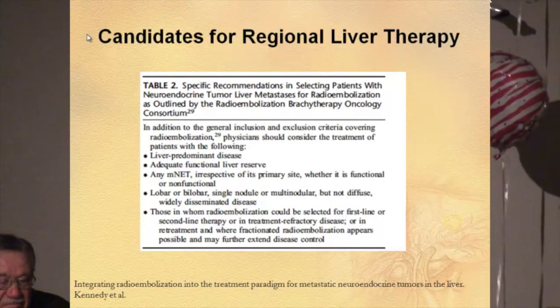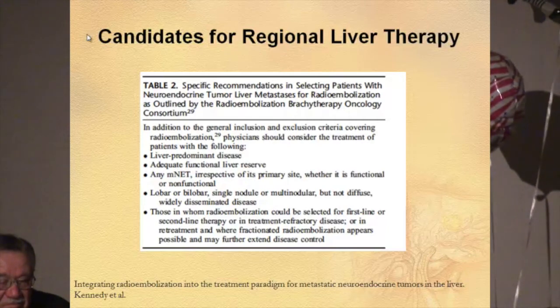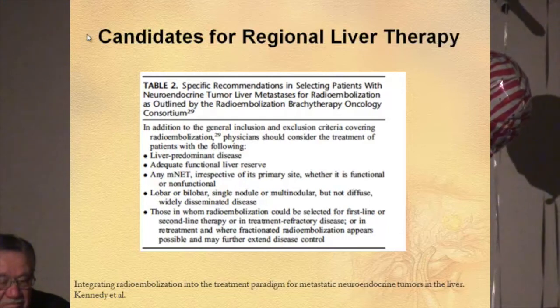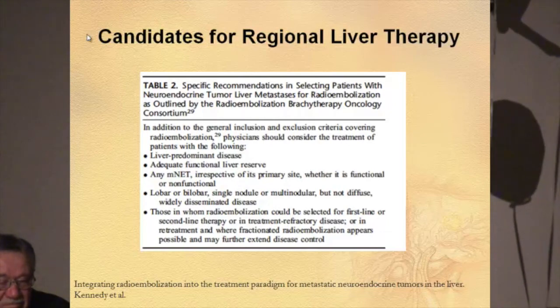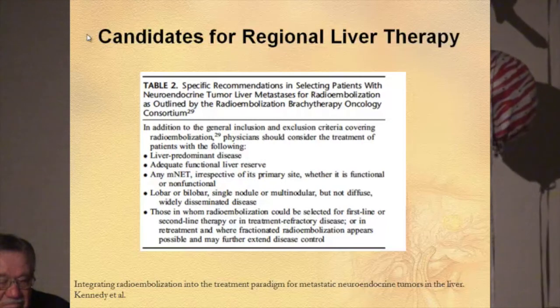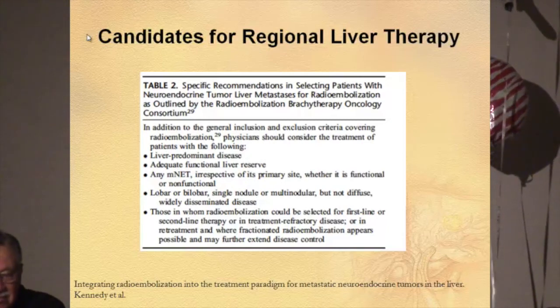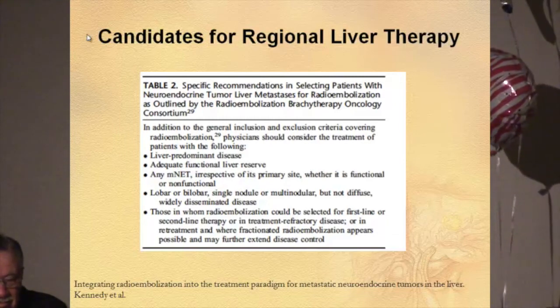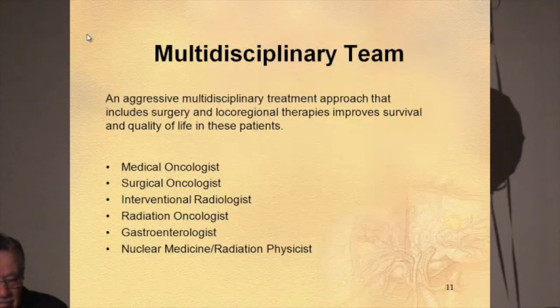Who's a candidate for this therapy? Patients who have liver-dominant or liver-only disease. You need to have a pretty good performance status on day-to-day living activities, and the liver function studies have to be pretty normal. The most important predictor of hepatic reserve is the total bilirubin level. And usually in patients with neuroendocrine disease, we'll treat the livers up to a bilirubin of about 1.8 to 2.0. If it's higher than that, we don't treat the patients because there's a fear of liver failure.